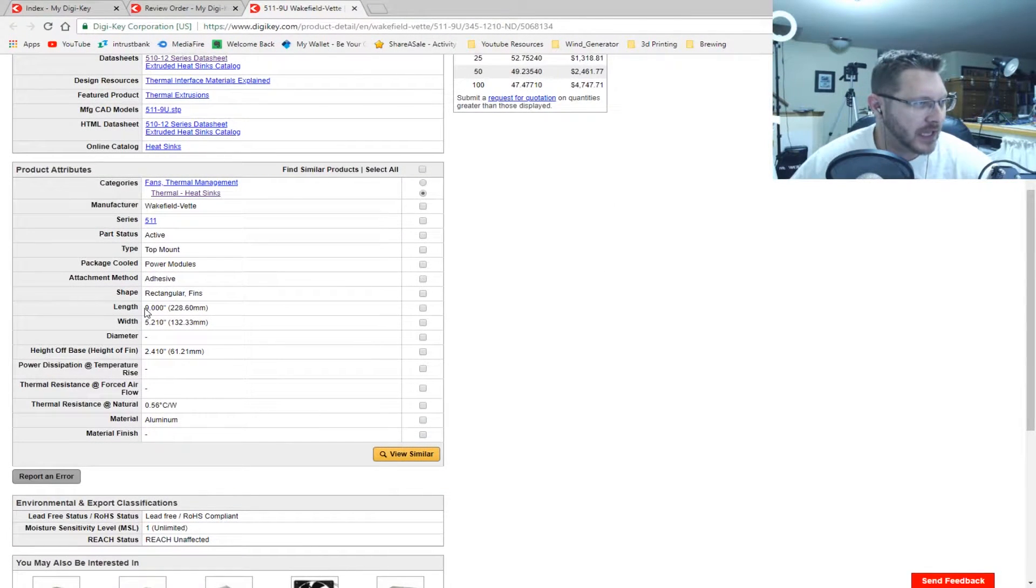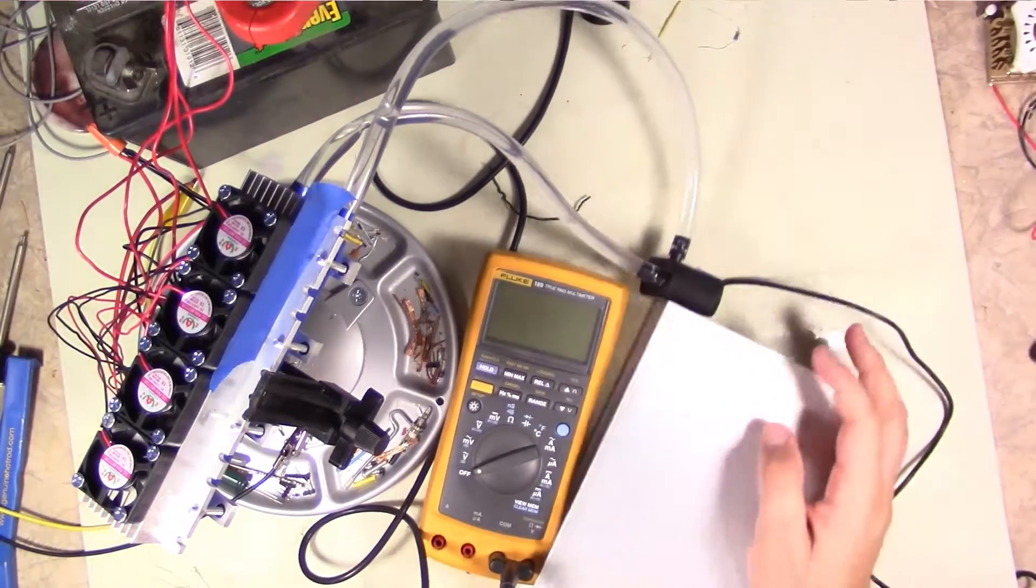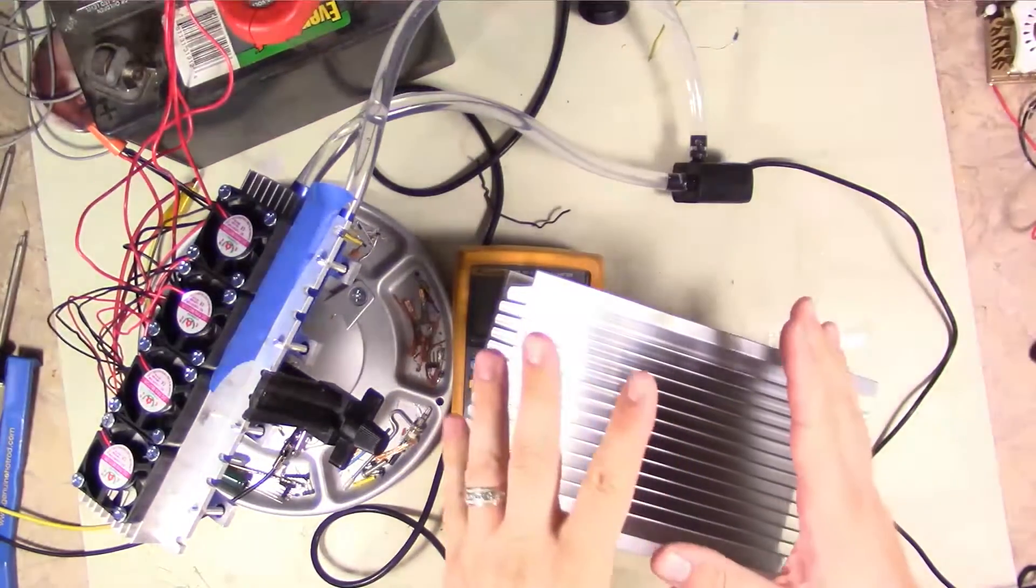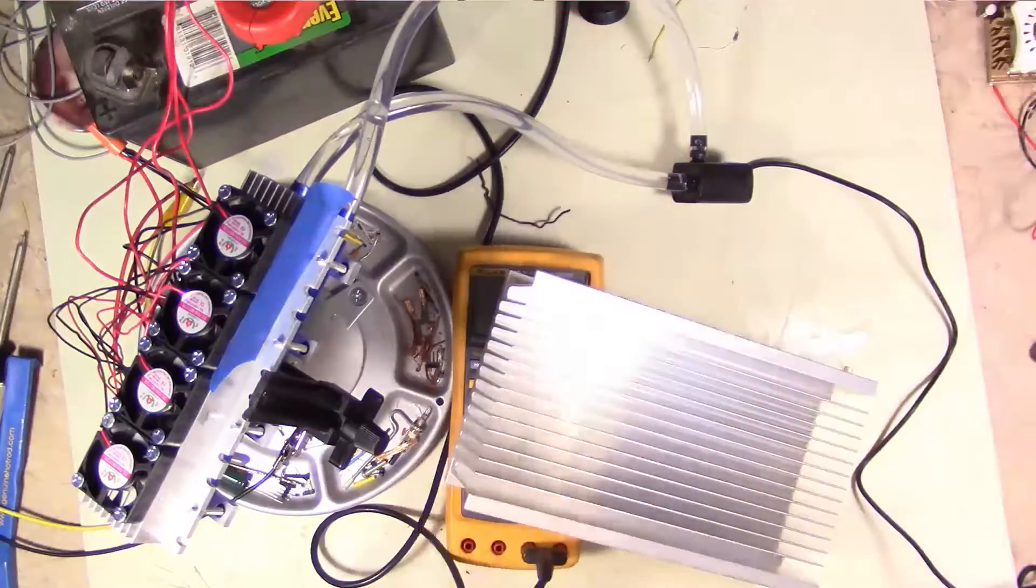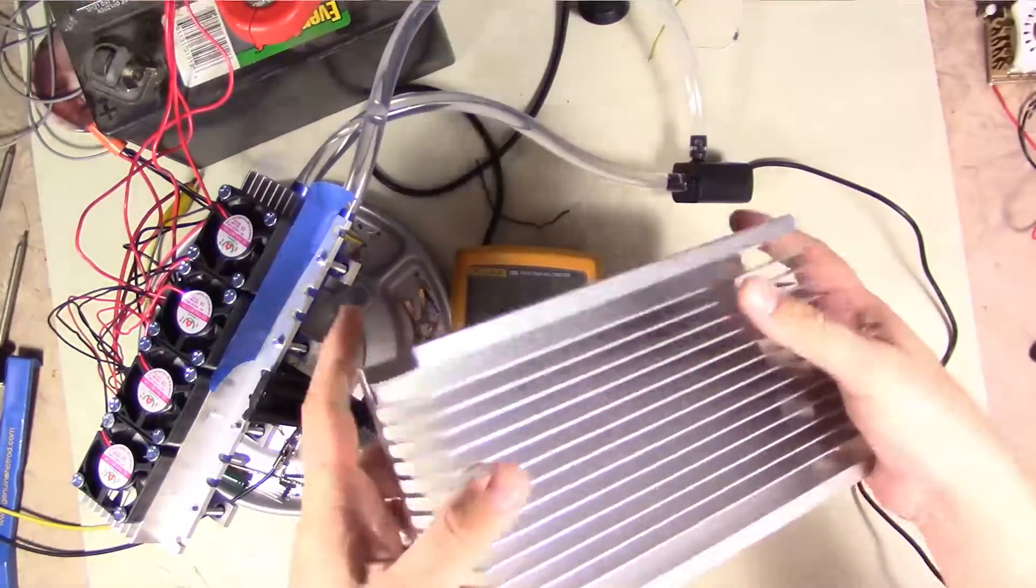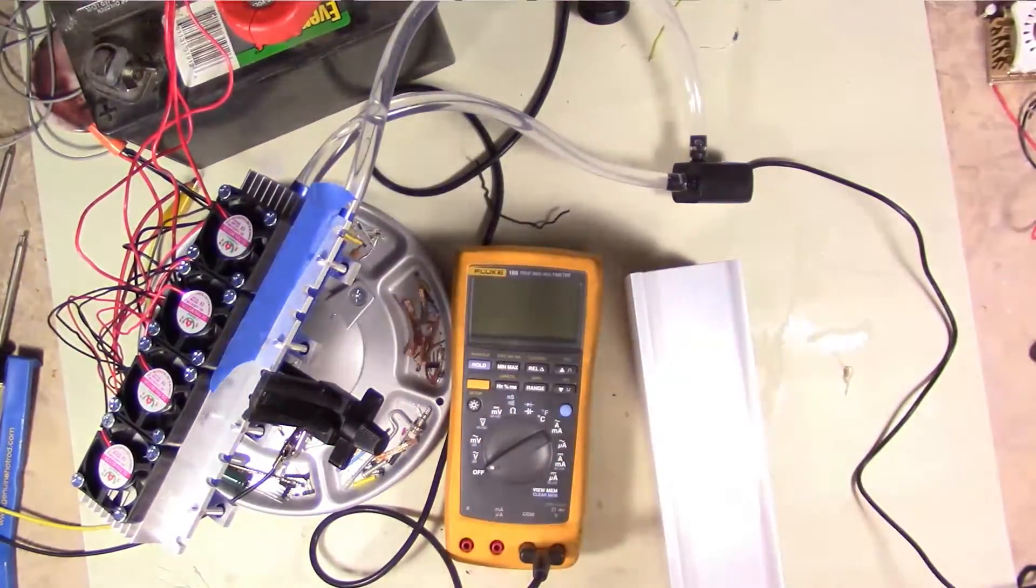All right, I think this one's going to do it. Check this out. This guy is going to be a length of nine inches long. That's pretty long, but width of five inches. And the height is about two and a half inches, which means if it's 61.21, I could probably get a couple of 60 millimeter fans to put on there. Add to cart. All right. Now that, that there is a heat sink. Hefty.